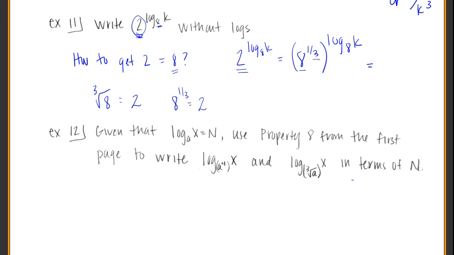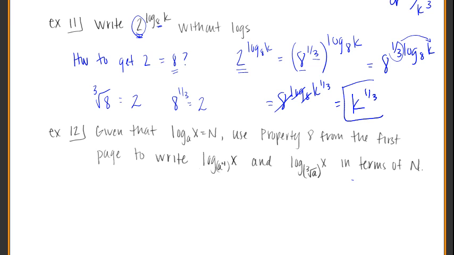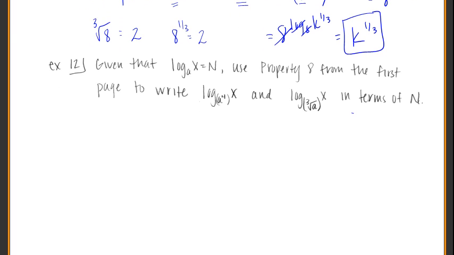So let's multiply those together. So it's 8 to the 1/3 log base 8 of k, and let's bring that front term back as an exponent. So it's going to be 8 to the log base 8 of k to the 1/3, and now 8 matches with 8, takes the log with it, and we just get k to the 1/3 as our answer. So that one was kind of a tricky one, but just to realize, whatever your base is for your log, you can't manipulate that. But you can definitely manipulate anything else if you want to, especially when it comes to exponentials.